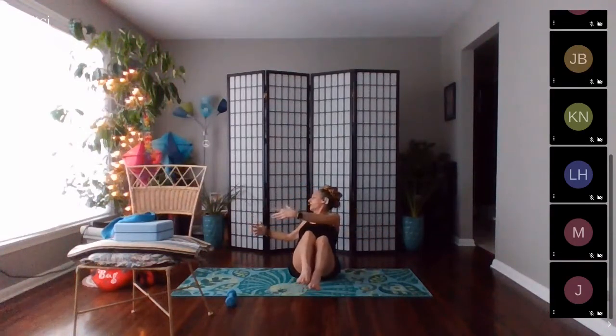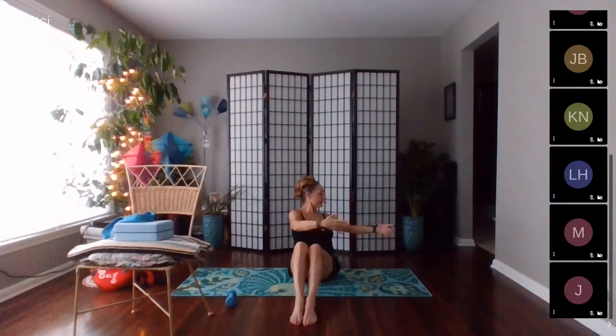Three pulses twisting to the right. 3, 2, 1. To the left. 3, 2, 1. To the right. Try to squeeze your inner thighs. 2 more each direction. Feet can come down. And left. 1 more each side. Long spine. Exhale, exhale, exhale. Last time to the left. 3, 2, 1. Relax your feet down.